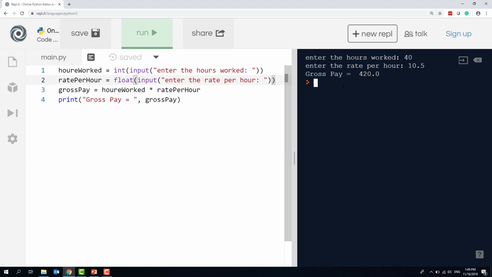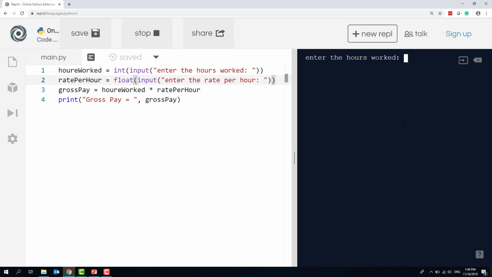Let's assume I run it again, and okay, I worked 39 hours a week, and I was getting paid 10.123456. Okay, so I'll get the gross pay to be 396, and so on and so forth, which is ugly.